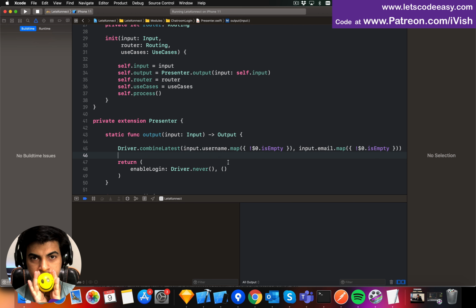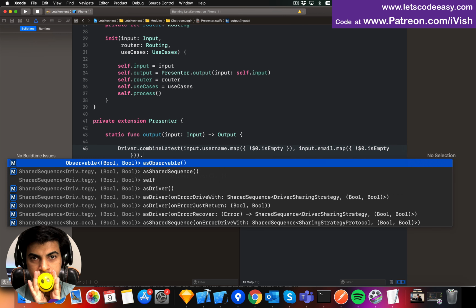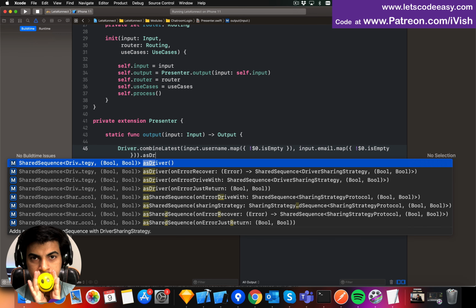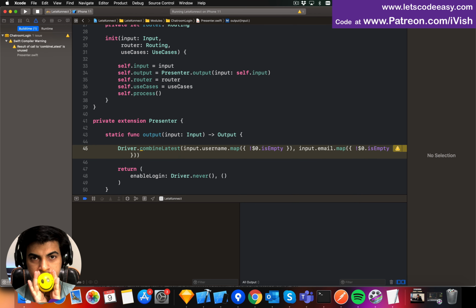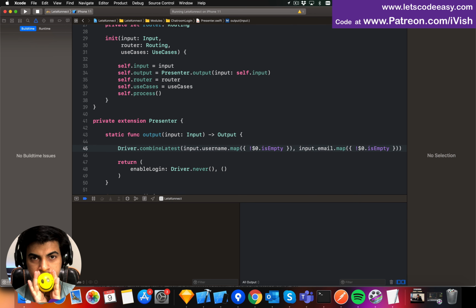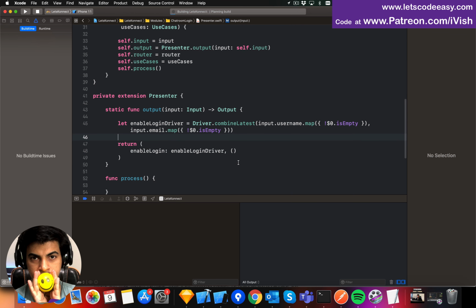Observable is combined right now, email and this one. I can now use this to create a driver. It's already a driver, so all that I need to do is create a variable out of it. Let enable login driver, I may call it, and then I can associate it, replacing this and associating this.